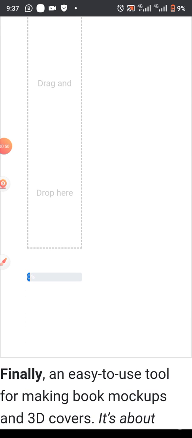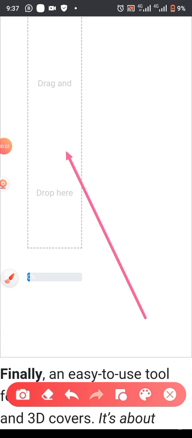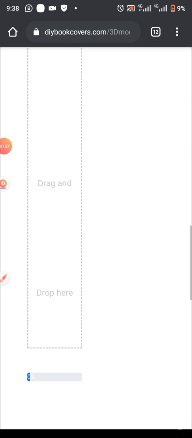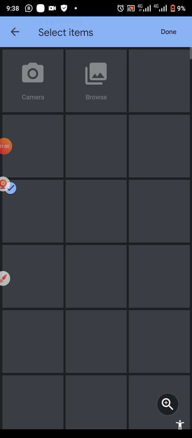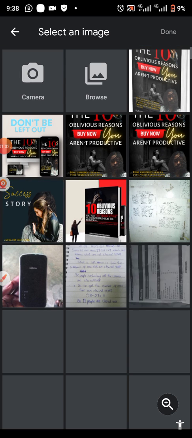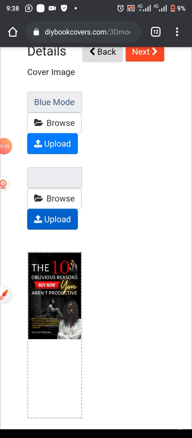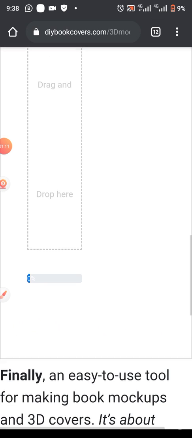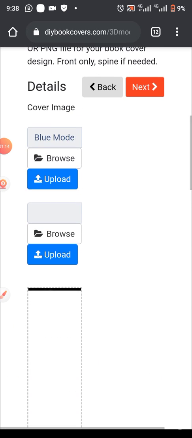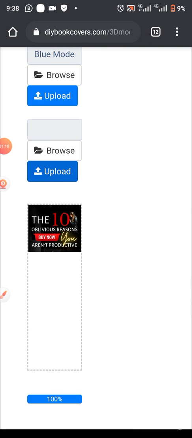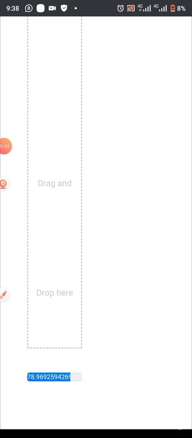So this other side as well, click on this box here, just click on the box, and pick the book that you want, and also click on upload for the second one. Click on upload. So let's see whether it's loading. Okay, let's wait for it. I think it's trying to load. So it's loading. They are both loading.